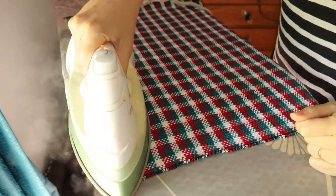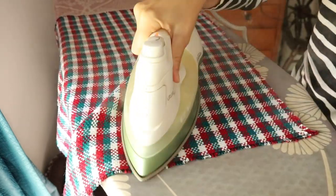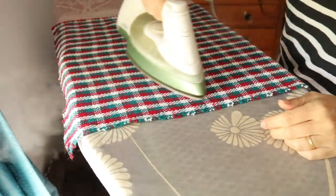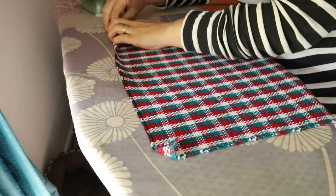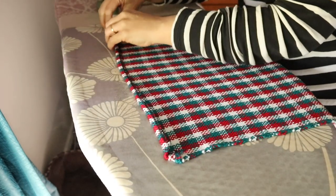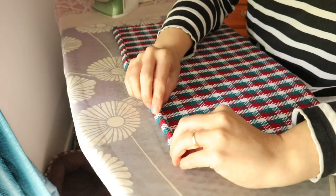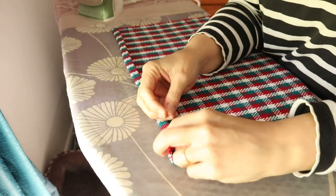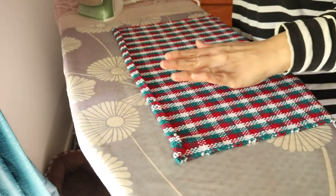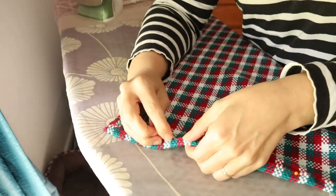I'm going over the tails with a hot steamy iron — they do get quite crinkly in the drying process. A tip: iron your tails while they're slightly damp and that helps get the crinkles out. I'm making a double hem here — the first fold hides my serging stitches, and the second fold is a little bit thicker. I fold that over completely, iron it down, and then pop some pins in to hold it in place before I get to the machine. The thickness of your hem is up to you — I usually like between half and one inch.